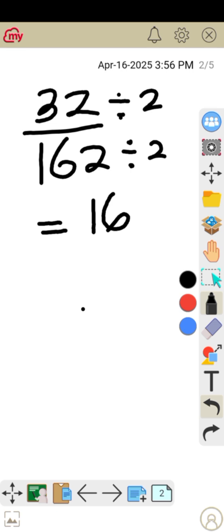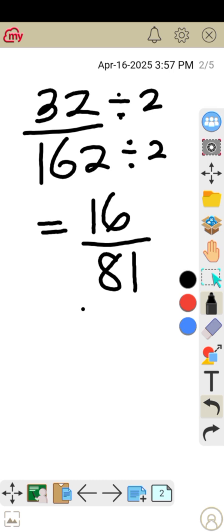Why am I starting with 2? I want to break this down to a smaller value which I can work with. I'm going to start with 2. If 2 does not give me any smaller value, I move over to what? 3. But for now, I'm starting with 2. Now, after dividing this, I have 16. Divide this, I'll have 81. So now I have 2 smaller values which I can work with.